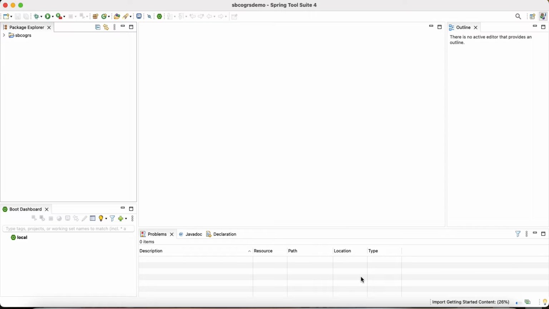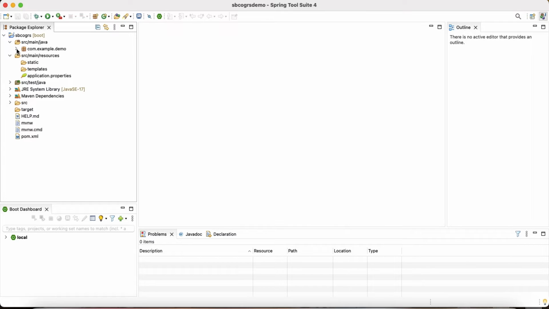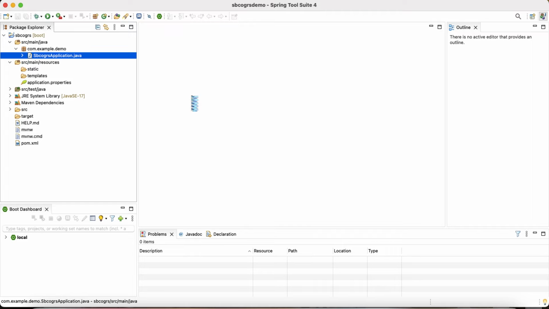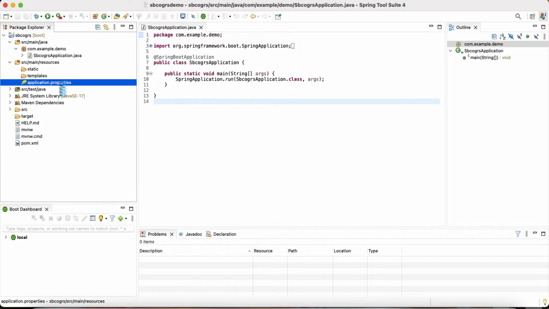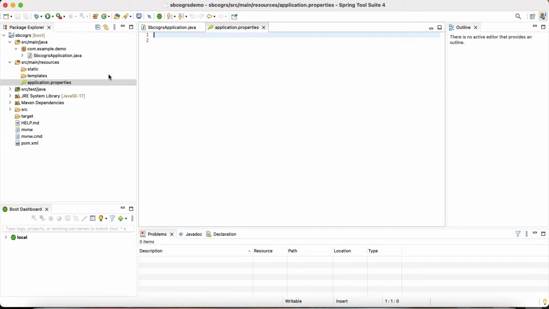And let's see what all things are created. It created a main application class, which you can see here. And this is the main Spring Boot application class. It also created an application.properties by default.